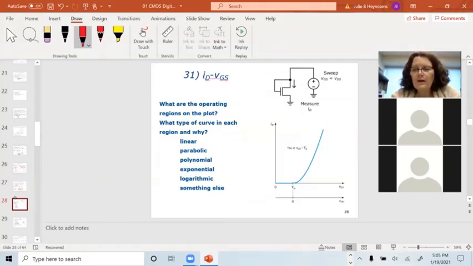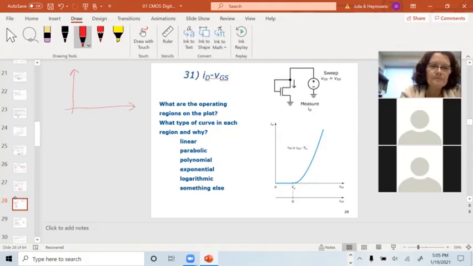So yet another way of doing these curves: we did the ID-VDS family of curves. It looks like this, VDS, ID. This is where we get the curves that look like this. If I do a different sweep on the transistor, this is called a diode connected transistor. Well, we'll get to that later.